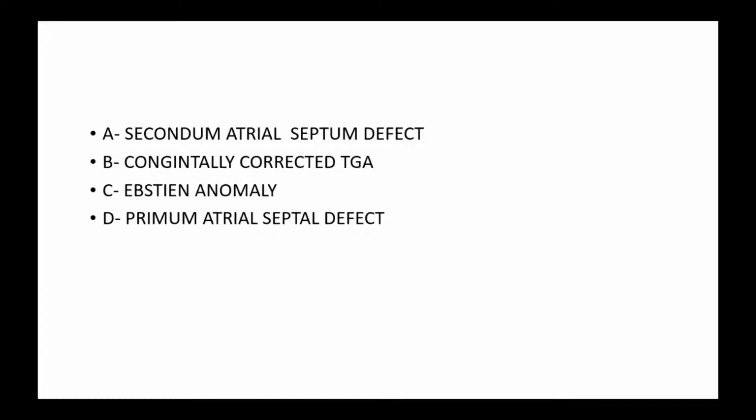Okay, in LTGA, the aorta is anterior and to the left of the pulmonary artery. The patient can survive his life, but in DTGA the patient is not going to survive unless he has a shunt, and the aorta is anterior and to the right of the pulmonary artery. Anyone else? Yeah, the point is the LTGA is actually congenitally corrected. So the RV is acting as a systemic ventricle. So the RV is pumping into the.